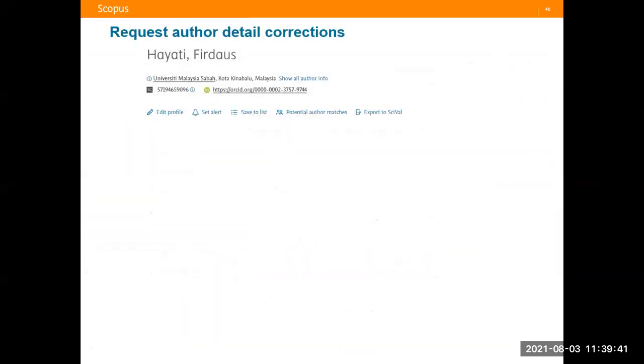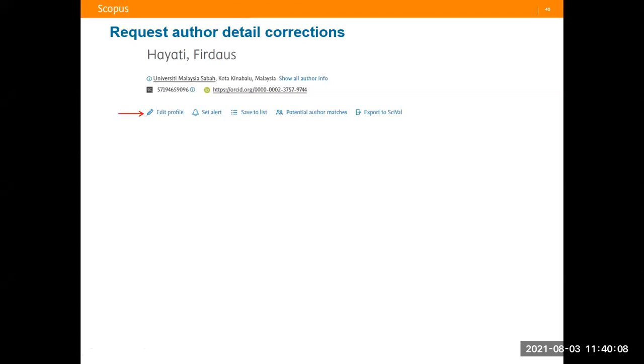So for those, like just now, some participants who wanted to check how to correct their publication profile in Scopus or how to merge their author profile. For example, when we are already in this particular author's detail page or author profile, we just go to edit profile. There are a few ways to correct a profile.